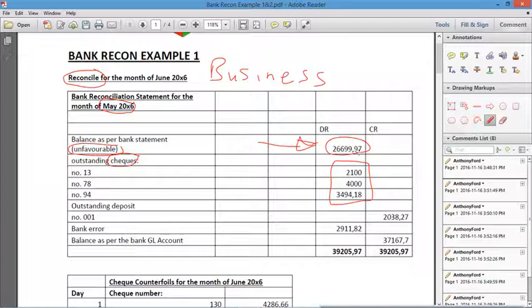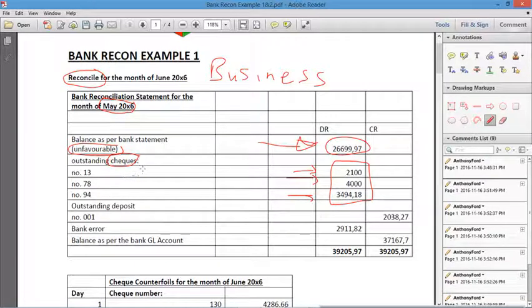Too high, right? It's too high because those checks are still going to go through. I've still got 3 outstanding checks that need to go off. An outstanding check, what is that? Isn't it like a liability? An outstanding check is a timing difference. It's neither an asset, liability, income, nor expense. It's just a timing difference.